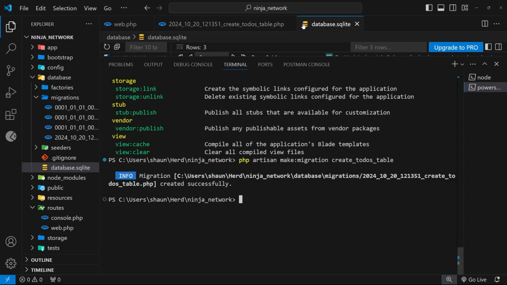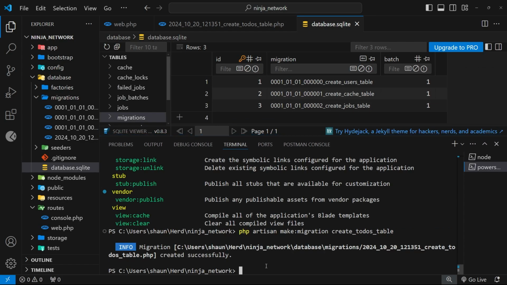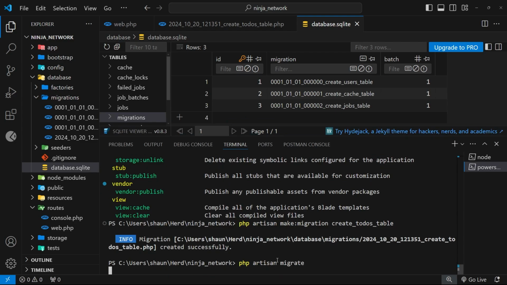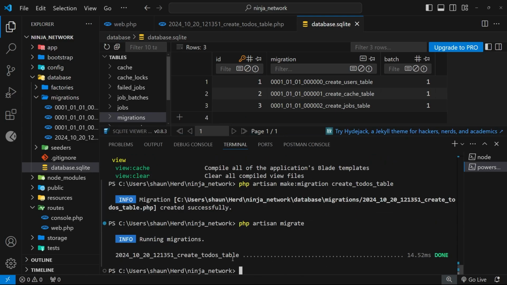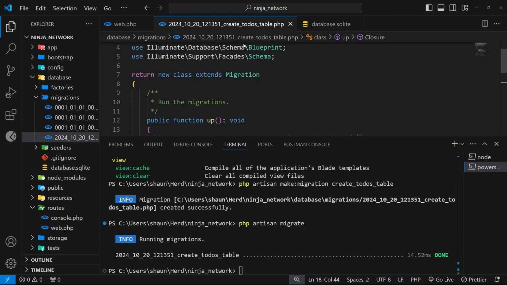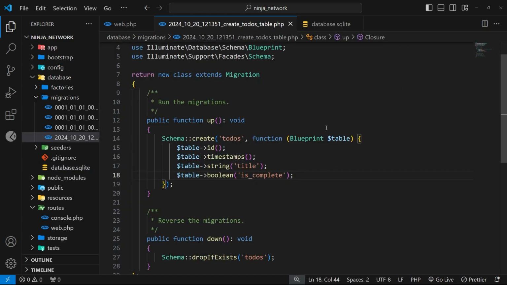All right then, so now let's try running the migration we just created. To do this, we're going to open the terminal and type php artisan, and then we use the command migrate. Now what this does for us is look for any new migration files since the last migration batch was run, and it runs those migration files to create the tables. In our case, all the pre-made migrations for things like the user table were all run in a previous batch when we created the Laravel project. So the only new migration left to run is the one we just created for the to-dos table. So that means when we run this command, it's going to run the migration for us and create that table.